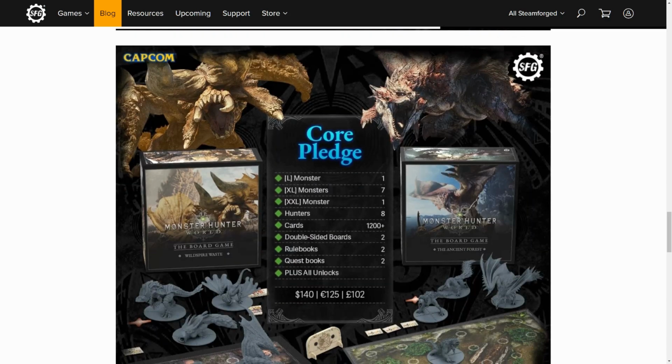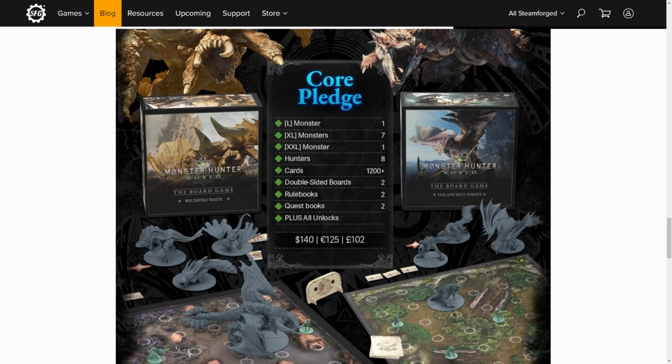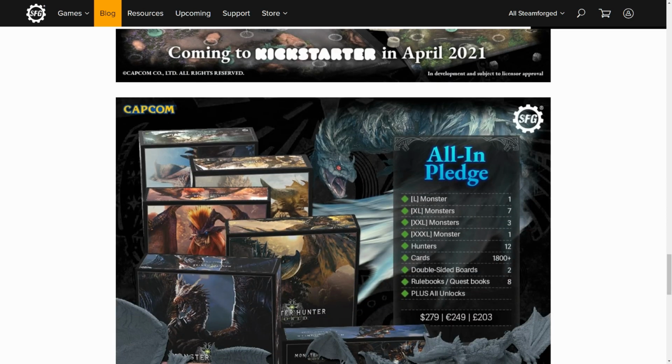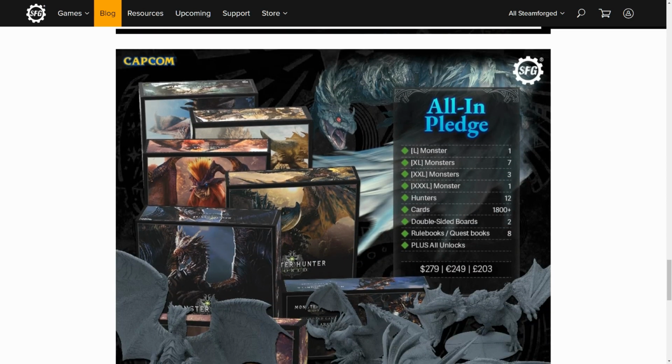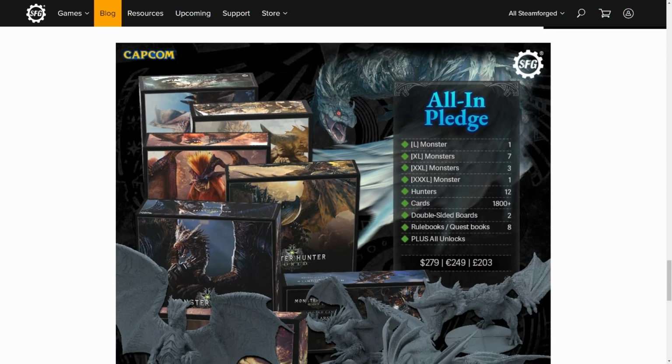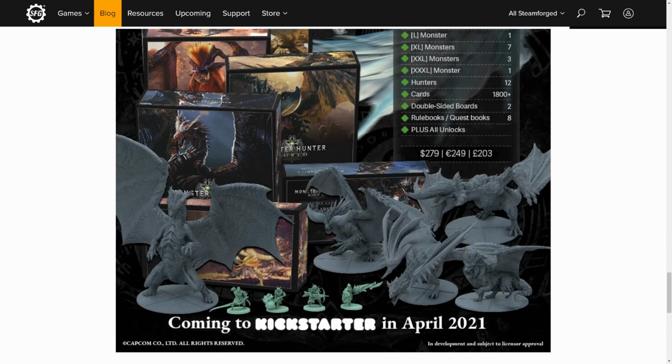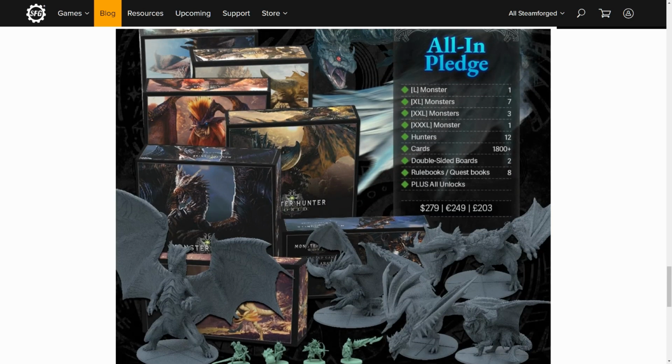Now we can see the Wild Spire Bay, the boxes here. Wild Spire Waste is this expansion box, but the all-in pledge, look, you're getting the XXXL monster here. I think it's this dragon that's standing up. And if we look at this, there's like too many dragons? Is it Monster Hunter just dragons that you're fighting?